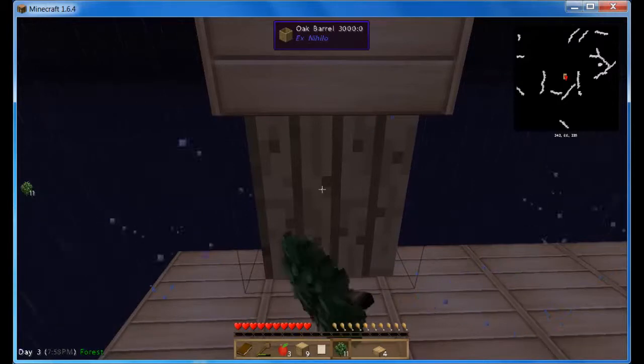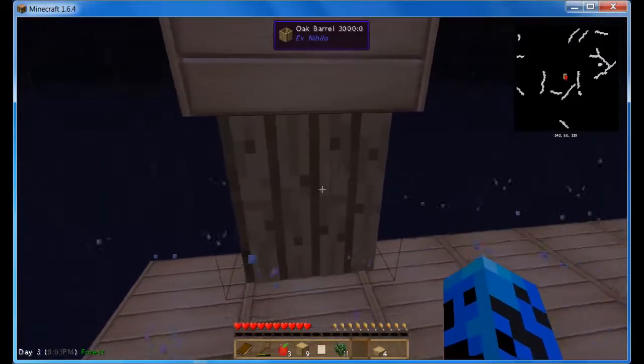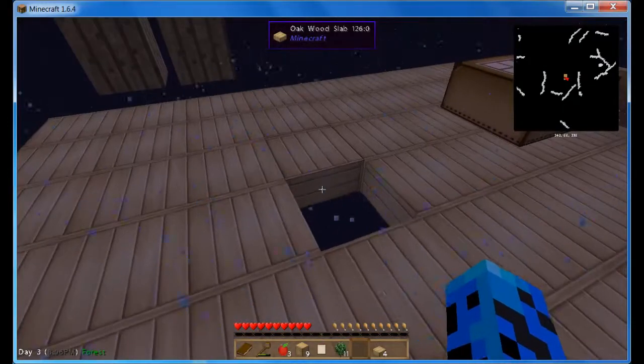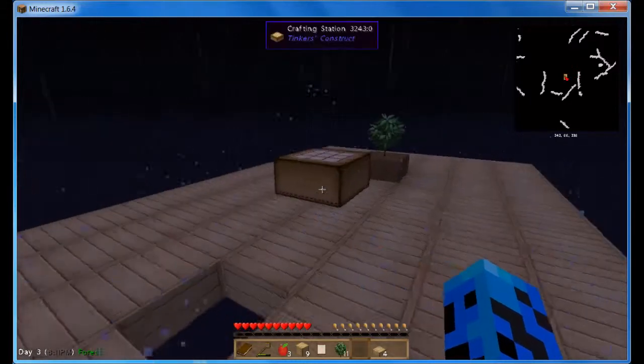So you can see I'm placing saplings in there. It's now full. So that's going to solidify, and that's going to turn into another piece of dirt, which I can place right there. And I actually have enough to make one more piece of dirt.